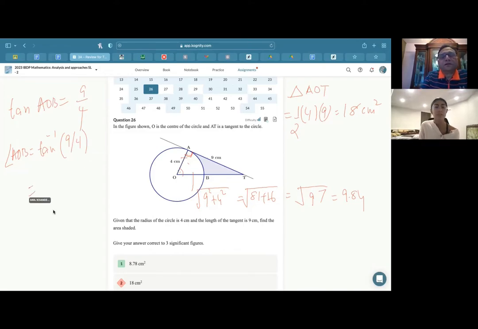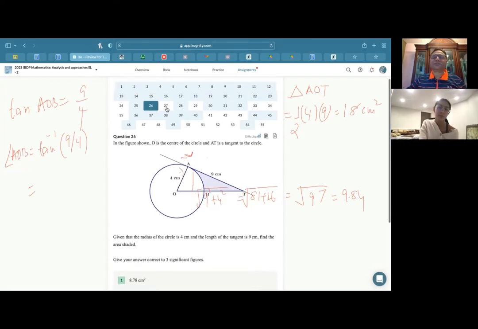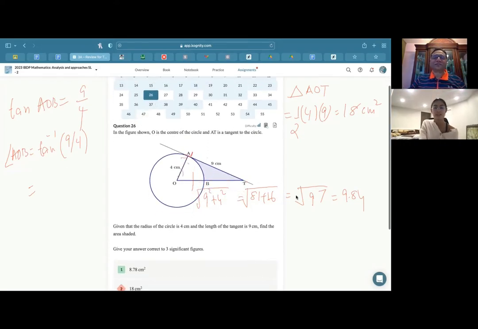Whenever they say tangent, you should know that a right angle is formed. So then you can use that. Yes, of course. See, that's the reason why I didn't know how to solve it, because I didn't know where to find the angle if there is not another angle given. Now it is clear to you, right? Completely clear. As you can see in the blue, I did all these other questions. I just didn't know how to do the tangent ones.